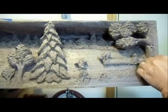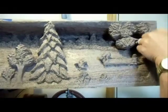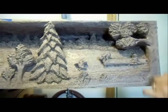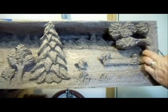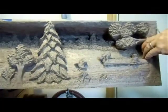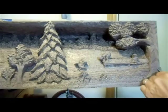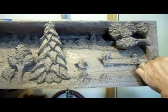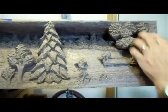This walnut is very nice carving wood, very consistent grain, beautiful color. So I'm just rounding this tree off that ends the mantel here. We're coming to the end of the carving process.